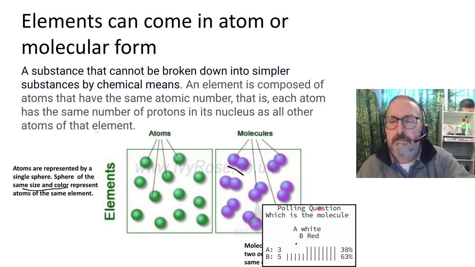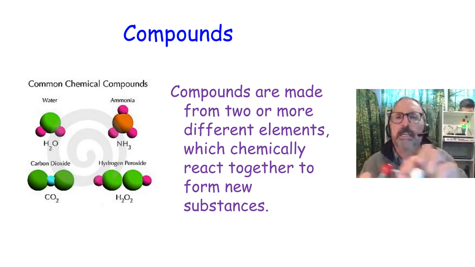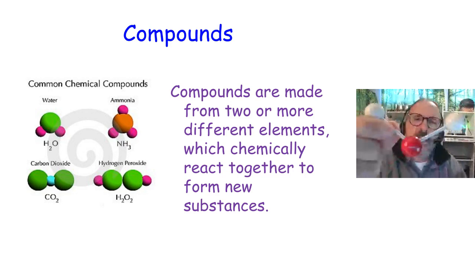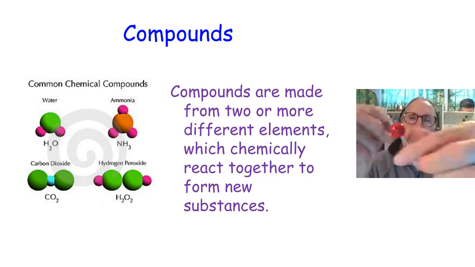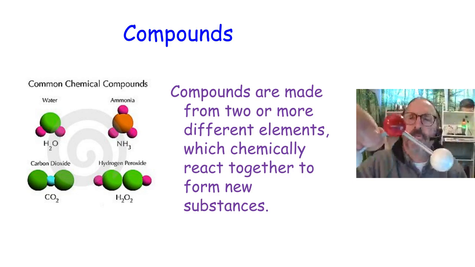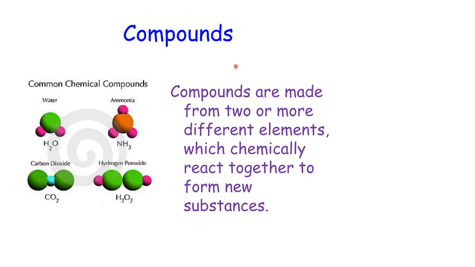So let's take a quick look at LEAP. Now we're talking about compounds. So here is a compound of water. If I hold it up there, it's two whites, upside down, two whites for the hydrogen and red for the oxygen. That's how my model comes. What they're looking at is green in this particular case. We can tell this is oxygen, because I got two H's and one O. So this is the O.